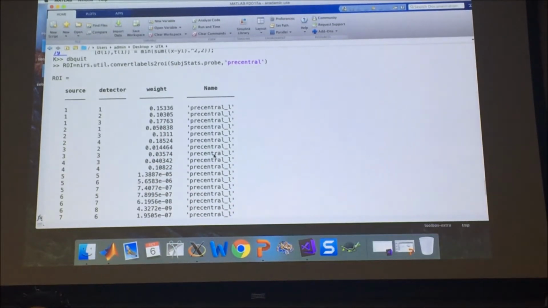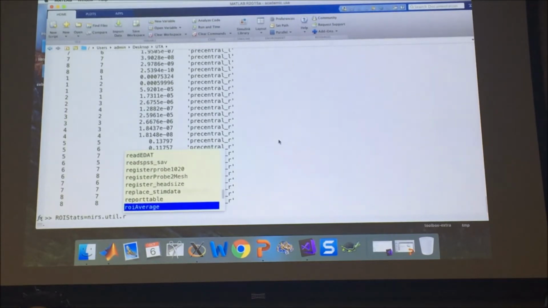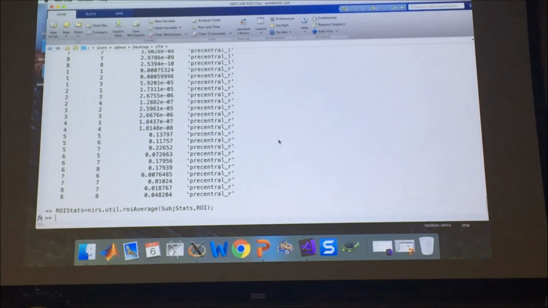And so what I can do is I can actually use that, so I can say ROI stats is nirs.utilities.ROI average, given my subject stats and the ROI definition.